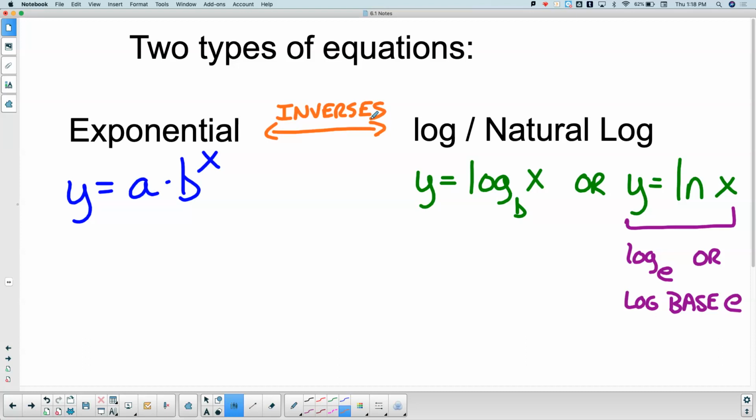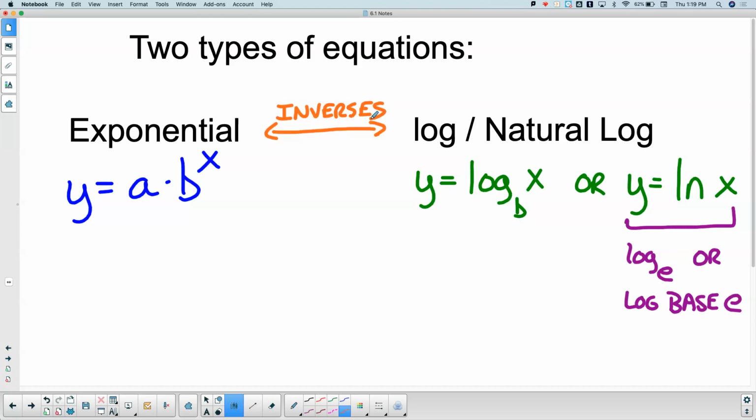Now, from your extensive mathematical knowledge, if I had to solve the equation x plus 7 equals 13, I would have to use inverses to solve it. Plus 7 is attached to the x, so I'd have to subtract 7. That's the inverse of plus 7. How we go about solving exponential functions is we use the inverse. We put it in logarithmic form. Same thing, if it's in logarithmic form, we solve it by putting it back into exponential form.